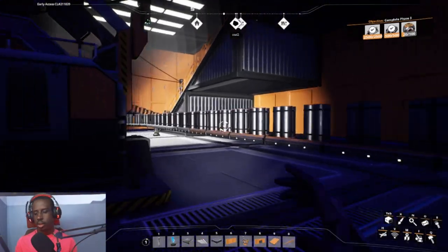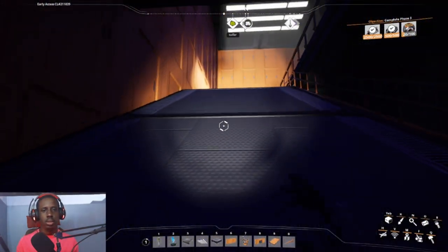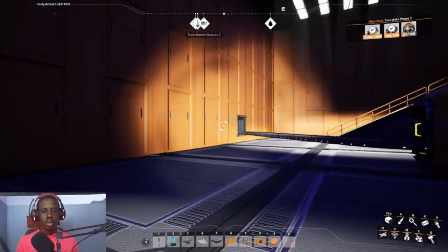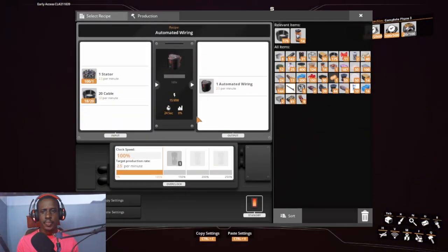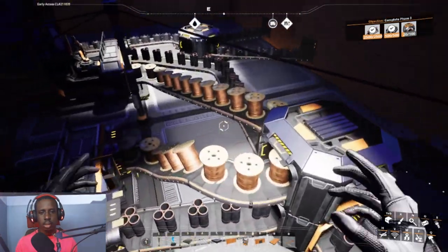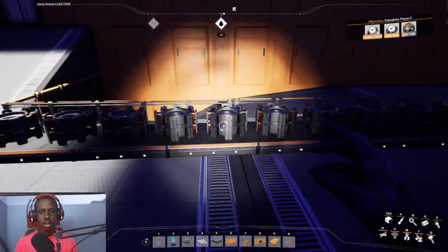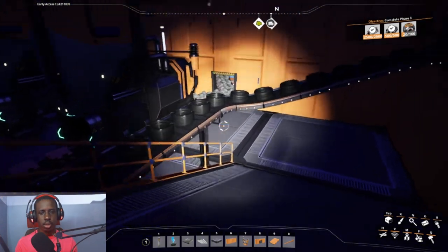I did unlock some other stuff during the holidays. Adaptive wiring is this one, I think. Yeah, cables. I just upgraded my cable production to see that adaptive wiring doesn't have cables. And that's because we're sending some of the cables from that one downstairs.